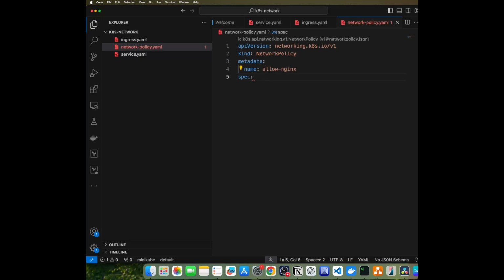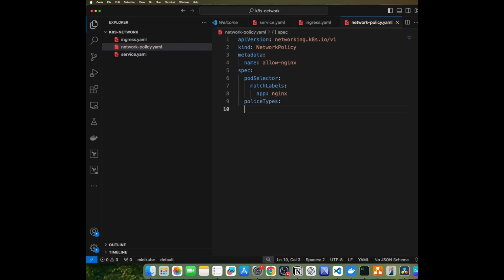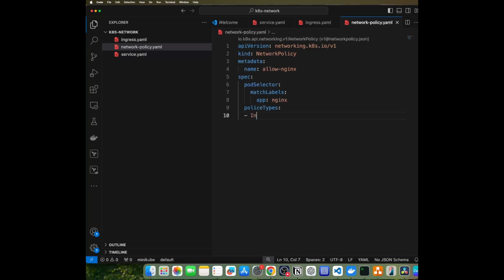Spec, we have a podSelector, and we need to match labels, app nginx, and yeah, policyTypes, Ingress and Egress.